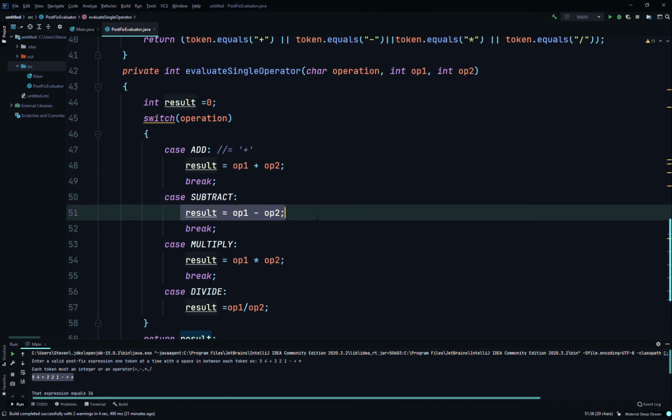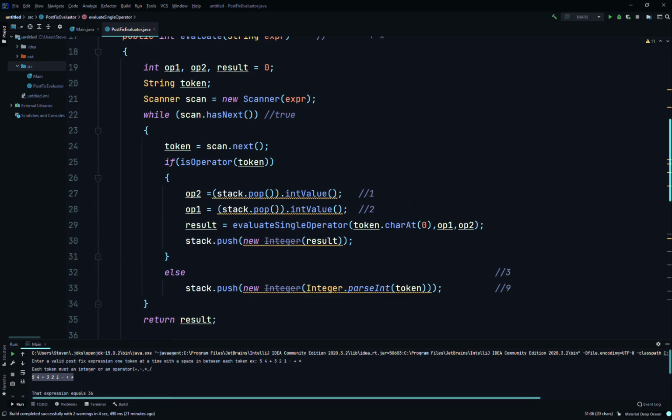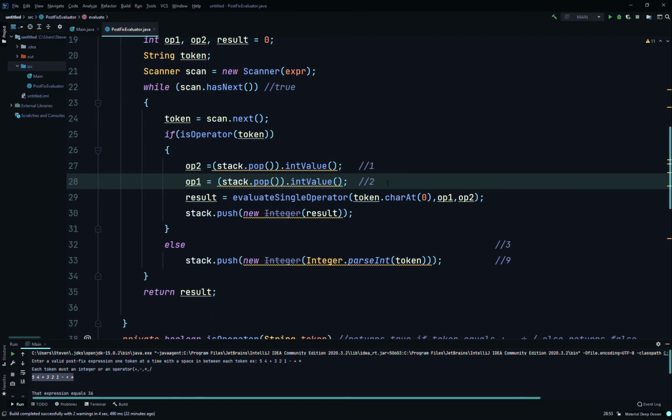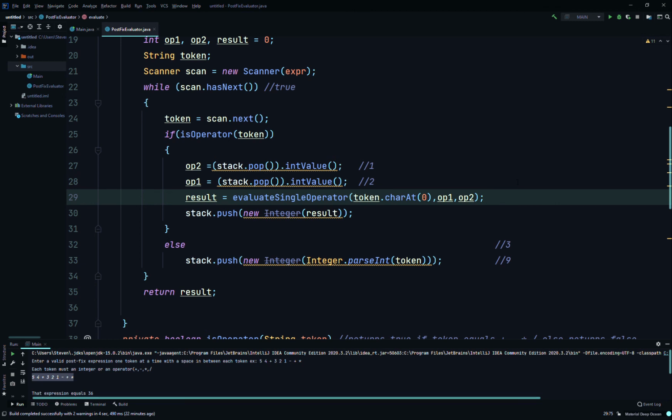Result equals op1 minus op2. Make sure you do it this way and not op2 minus op1. So it's op1 minus op2. So 2 minus 1 equals 1. So now we have 1.